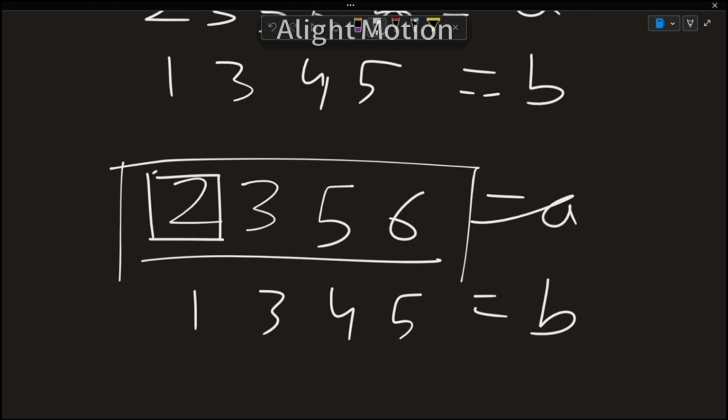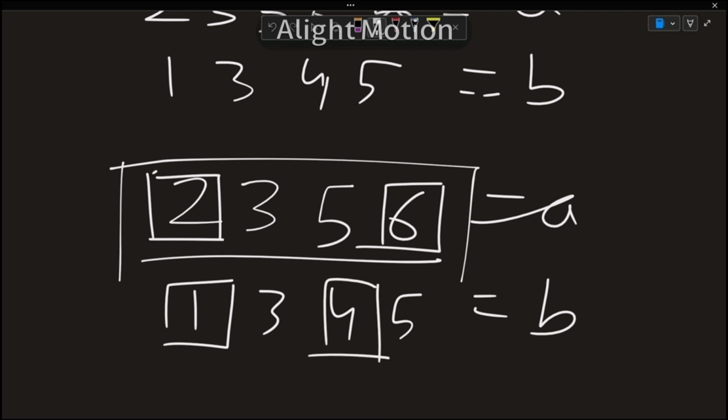There is no way to extract it from B if it isn't present there. Similarly, I will extract 6 from here, 1 from here and 4 from here. Now 5 is repeated in both and 3 is repeated in both, so I can extract 3 from here and 5 from here.